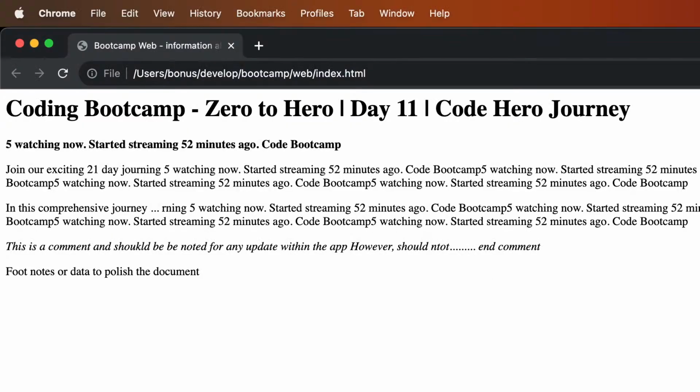If you refresh your screen now, you should see the comments in italics. If it doesn't render on time, you can just refresh. So you see the comments.